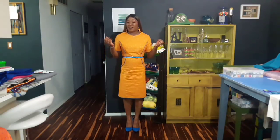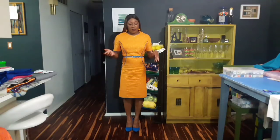So it took definitely at least 13 to 14 hours to complete. I would not consider this to be an easy dress, because I really didn't do anything special to it like I do my other garments.